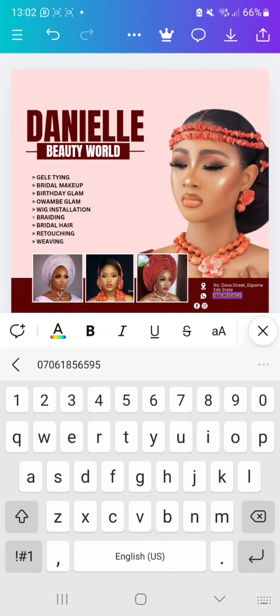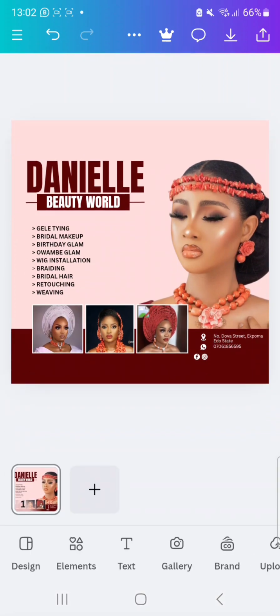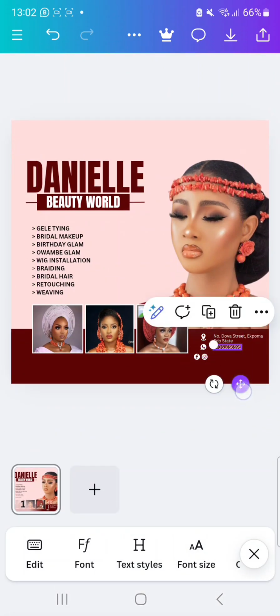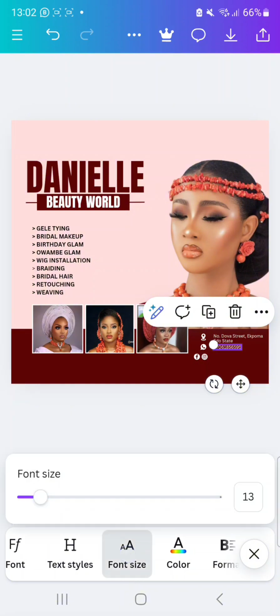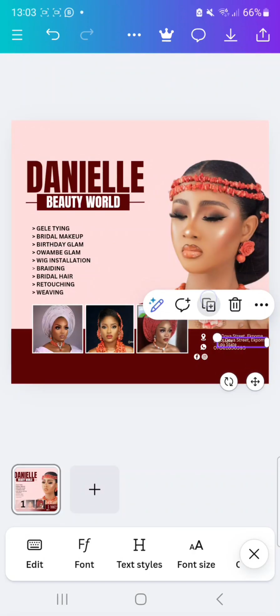Okay, now the phone number one is small because we reduced the size of this first one, but let's take it to where it's supposed to be first. And I'll go to my size and I'll increase this phone number size a bit. I'm going to click on the first one again. I'll copy it.